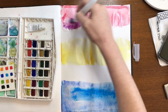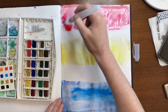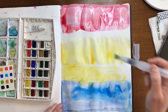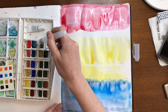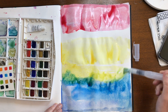Now that we've laid down our three primary colors, I'm going to go back to the red and add a little bit more magenta and red just to loosen up that water area again. Now I'm going to go in with extra water and slowly bring that color down into the yellow. I'm doing the same thing, adding a little bit more yellow in that yellow and blue area, and I'm just slowly adding a little bit more water, letting the blue and yellow slowly start to mix together. Now you can see the yellow and the blue are slowly bleeding together and creating a new secondary color, which is green.